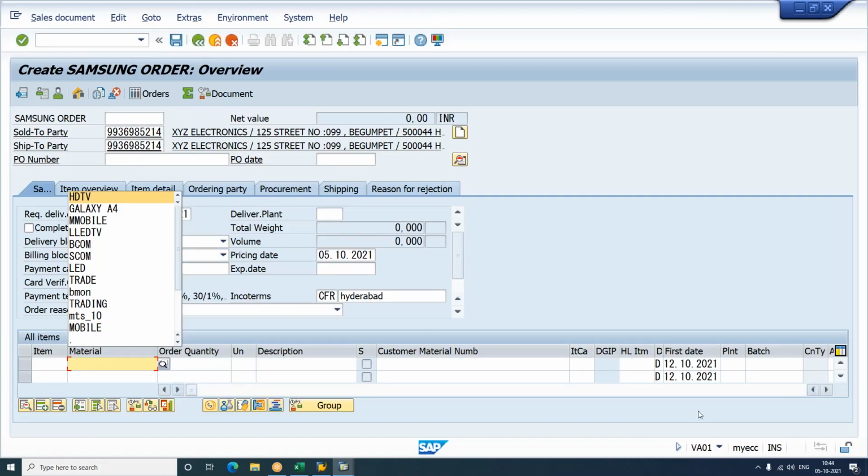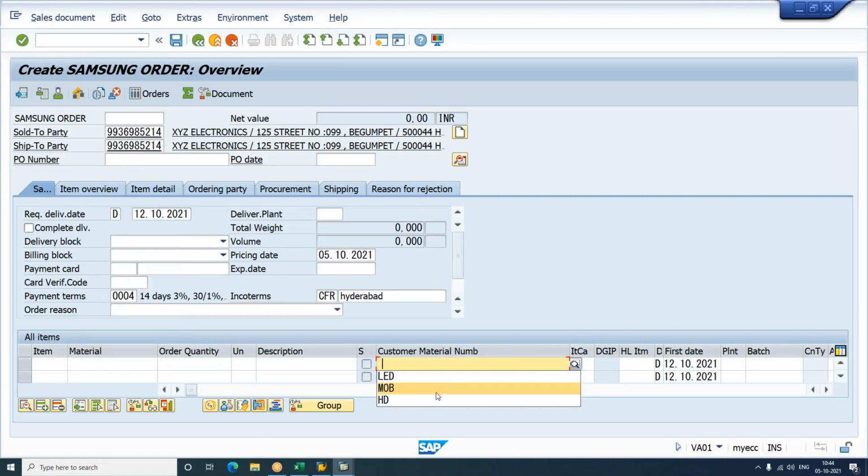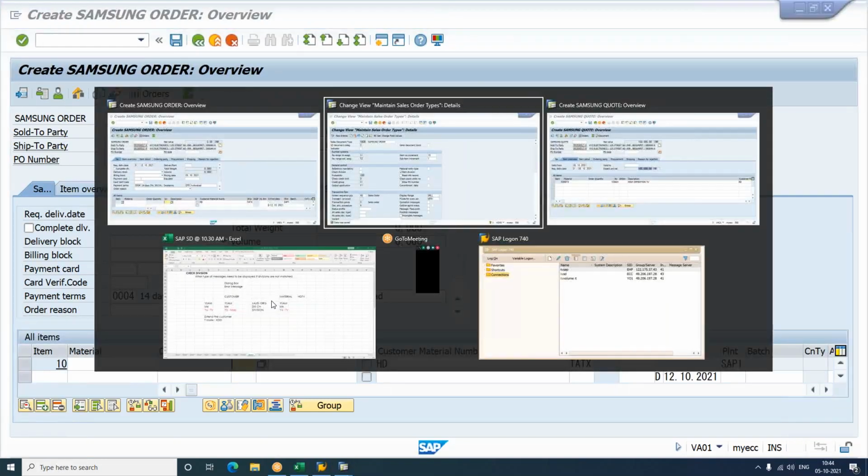HDTV. Or we have maintained one customer material information as well, HD. So whenever the customer is trying to place an order for HD along with order quantity, you can see the material information has not been displayed, and the order quantity has also not been accepted. What happened? The system has not read the info record. If you want the system to read the info record and copy the values from it, make sure this checkbox is active.